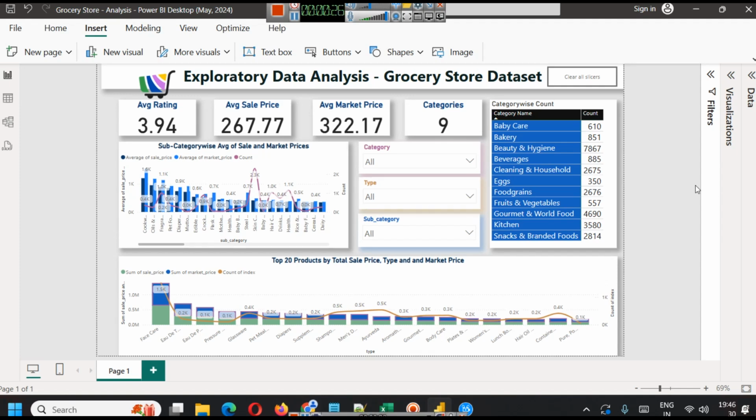And in this tutorial, you will learn how to create a report like this, where we will select the top 20 products by total price, their type and market price, and the subcategory-wise average of sale and market price.